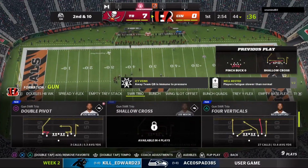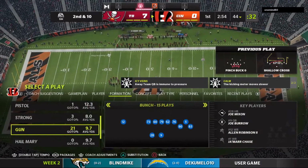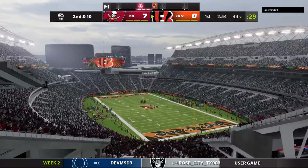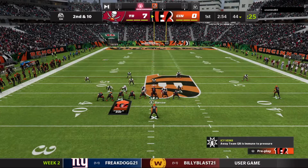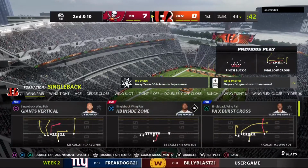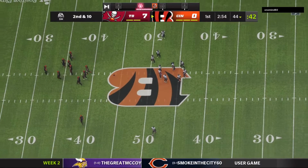Even the greats in this game, and he certainly qualifies as one of them, they're going to have trouble if they continue to throw into double coverage. He better be careful. Throwing into too much double coverage might have a couple of them picked off. An incomplete pass on first down. That leads to a 2nd and 10. And now the Bucs deciding to take a timeout defensively. They'll have 2 remaining as we step aside here in this first quarter.